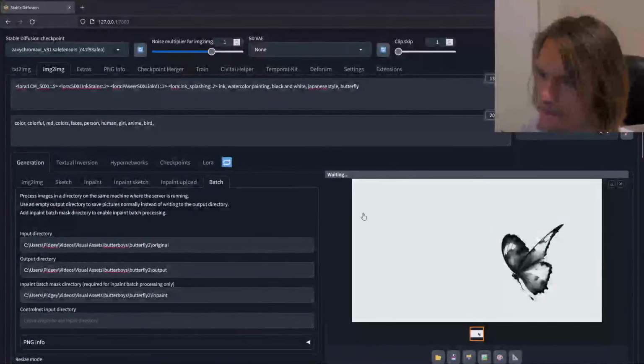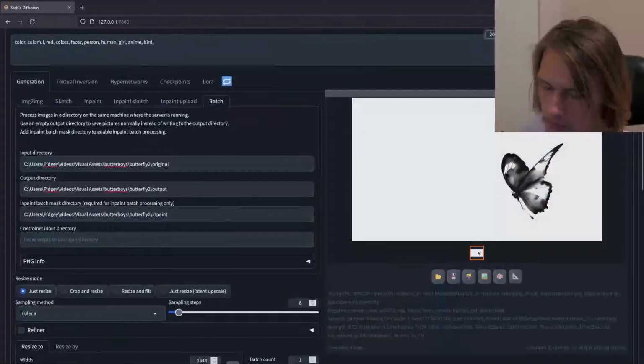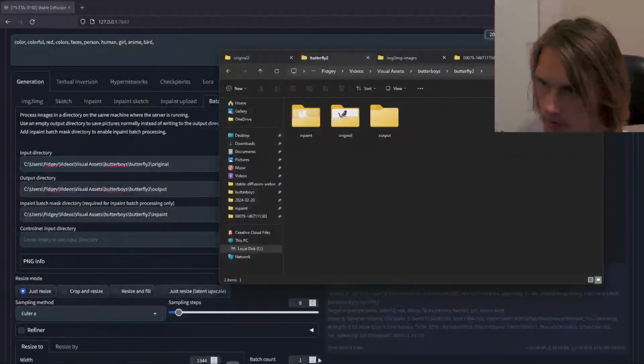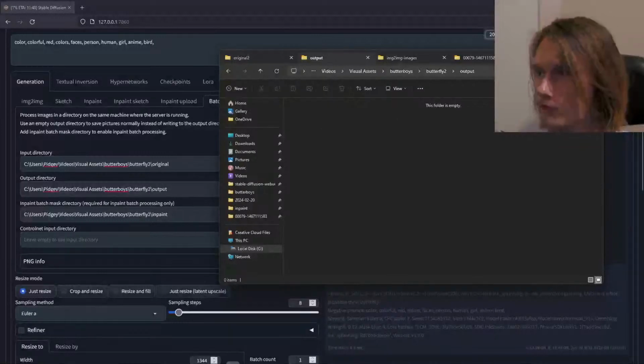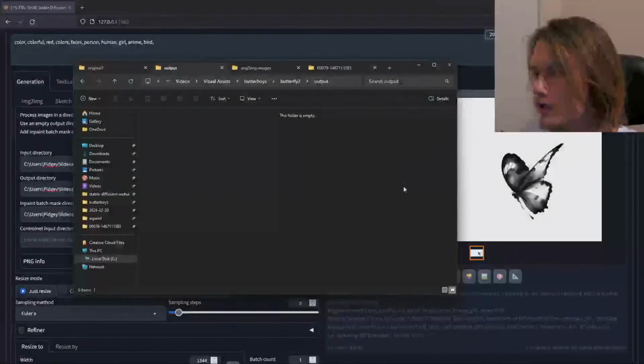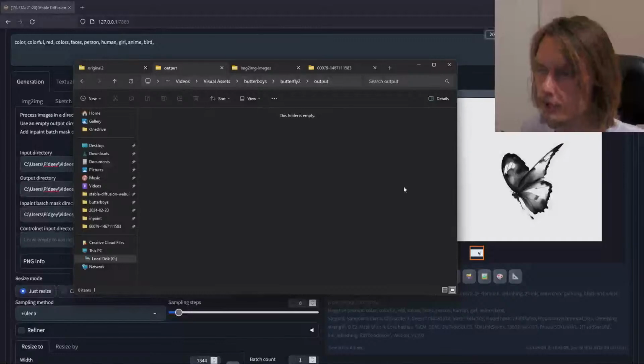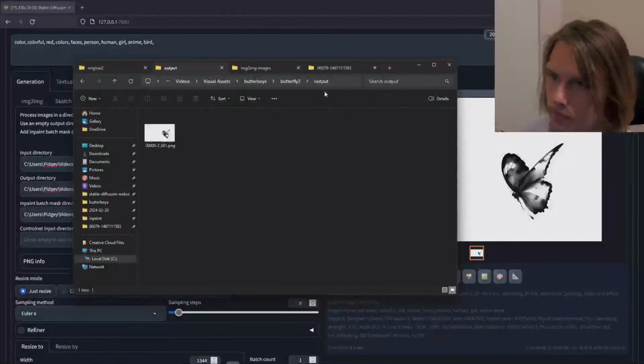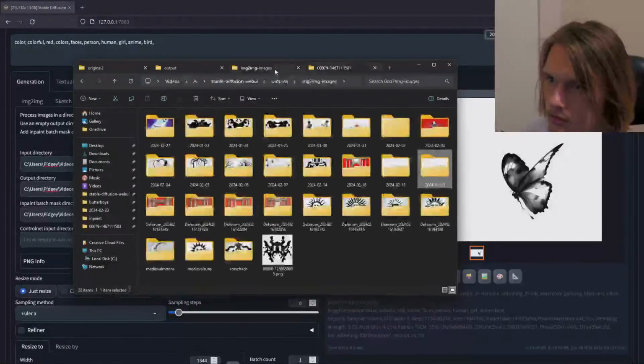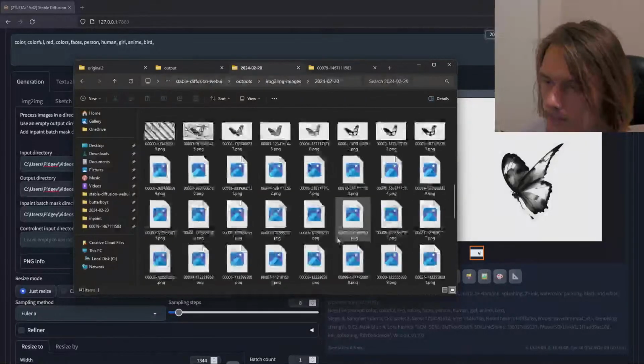And generate. So frames should start coming in. They should look a lot better, I think. Because I wasn't really impressed with these results.